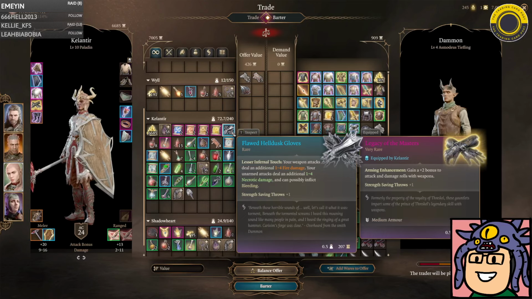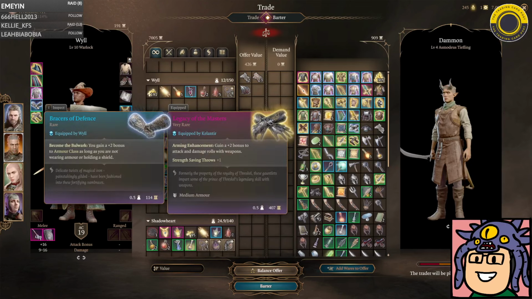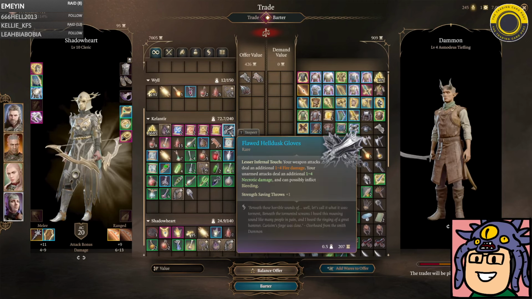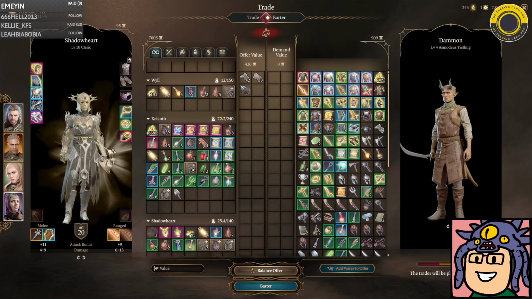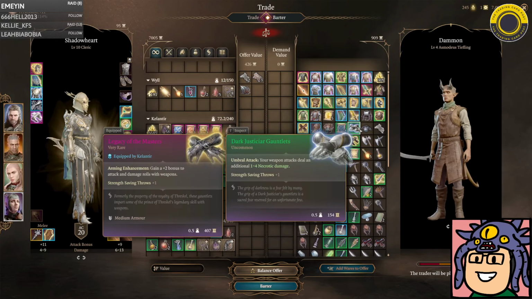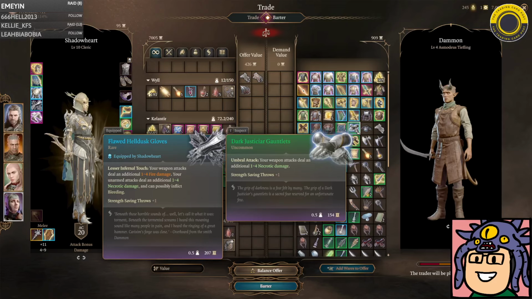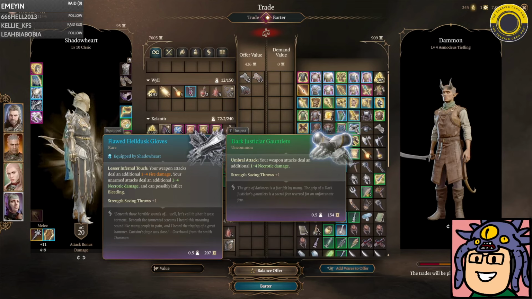Weapon attacks deal an additional 1 to 4 damage. Unarmed, deal necrotic. Yeah, so that's not really that good for anybody. He's got bracers of defense, so he's going to keep those. I mean, I guess these are better than nothing for her. So until we find something better for her, we can give her those. They're similar to the Dark Justiciar gloves that we could have on her, but still plus one saving throw. It's just fire damage instead of necrotic.